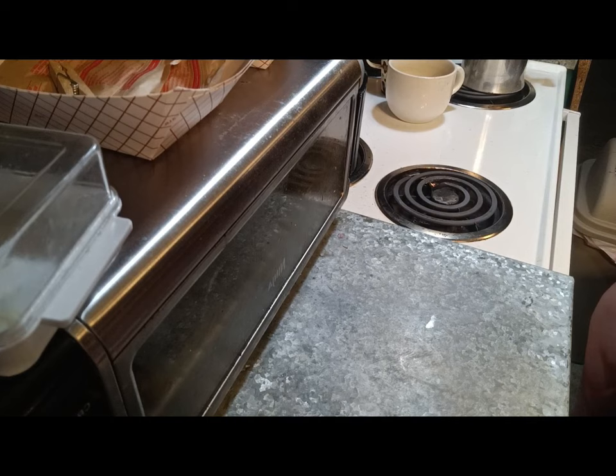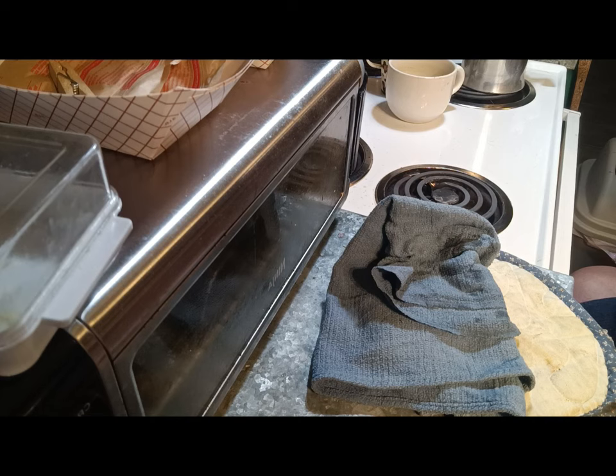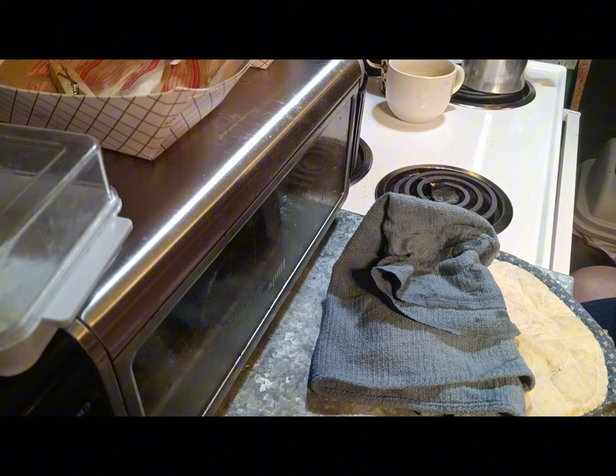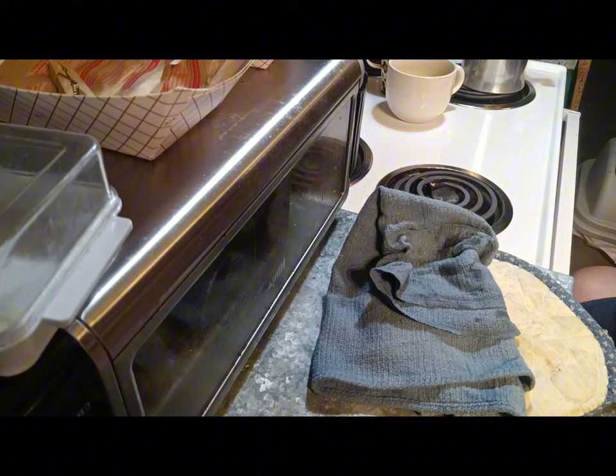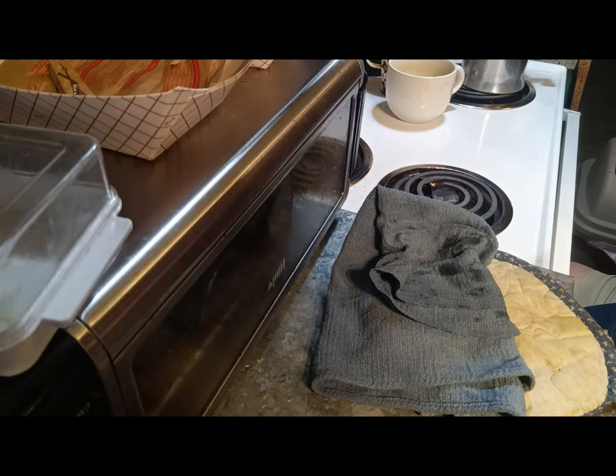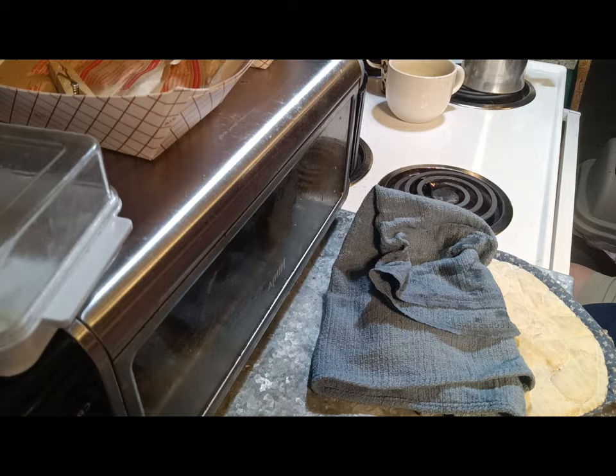Let's see. I think the recipe says it will cook in about 15 to 20 minutes. That's for a single recipe. So let's see how it cooks. I'm gonna set my timer for 15 minutes. I think that is not long enough, but it'll give me an idea to check it at that point. If I need to add some time to it, I will. Timer's on and counting down. And we'll just see you back here in a little bit when this cornbread is done. Cornbread for my squash casserole.